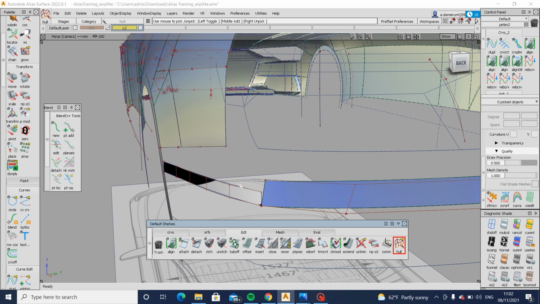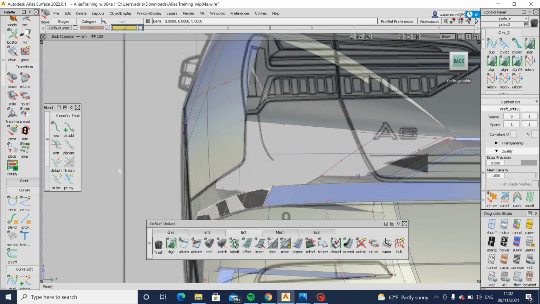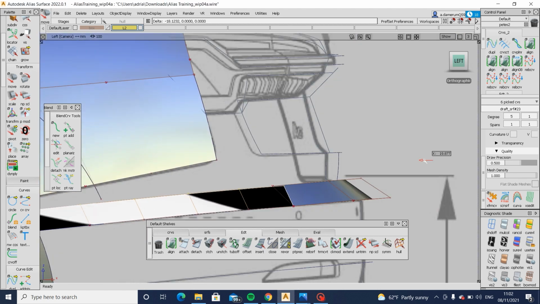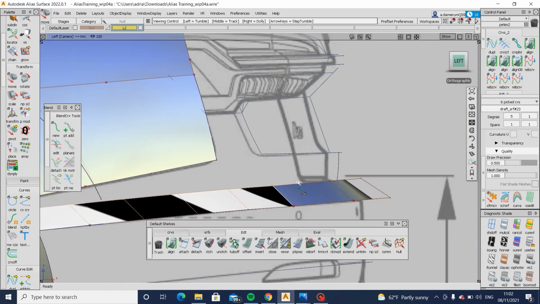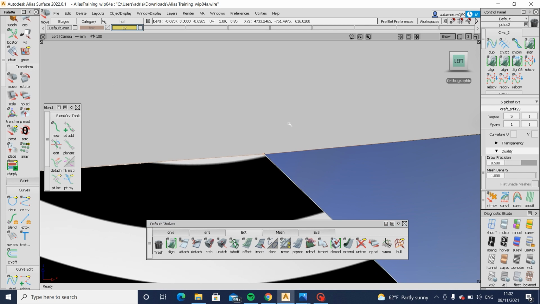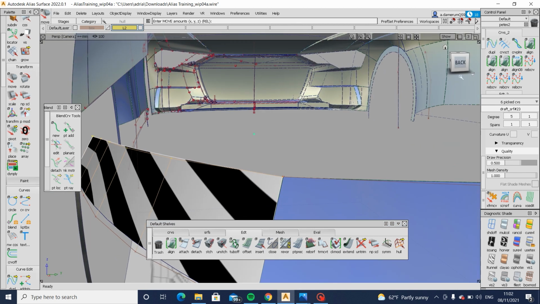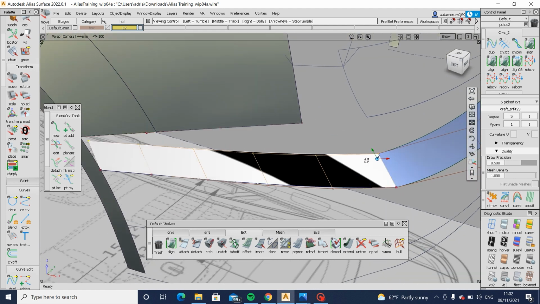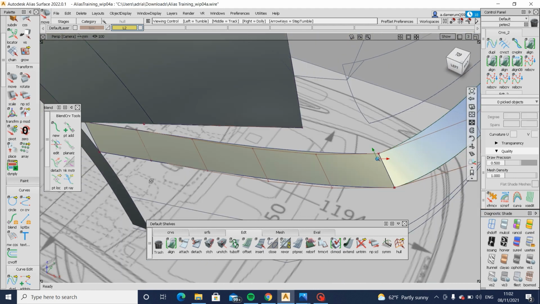Select the edge, and let's move it so it does something similar to that other draft. Oh no, it's doing something very similar to what the monorail did, so maybe the monorail was fine.